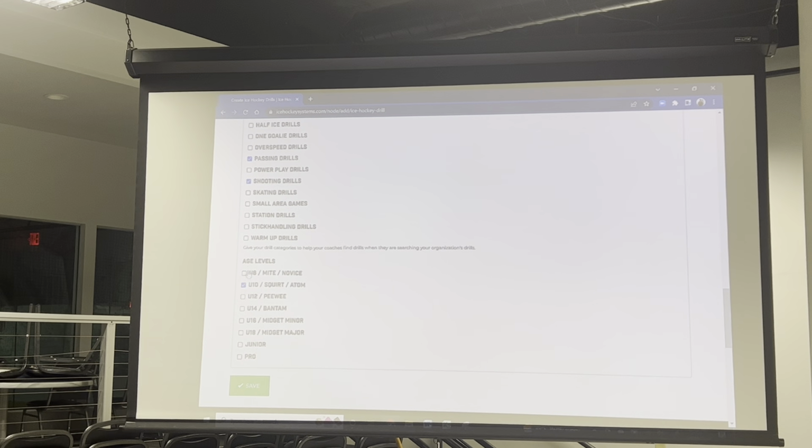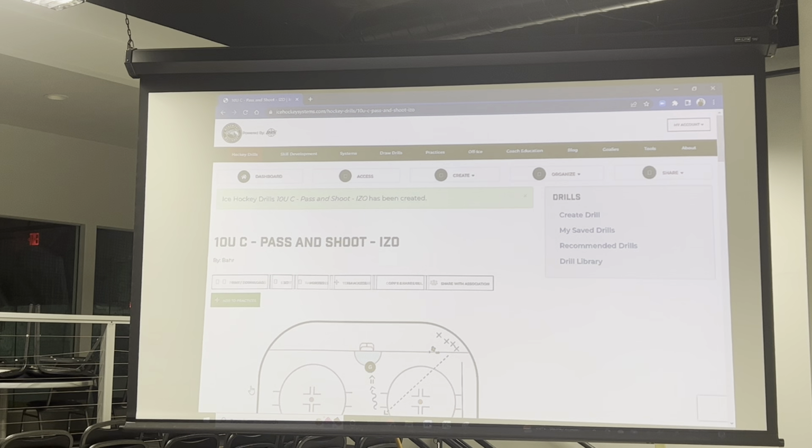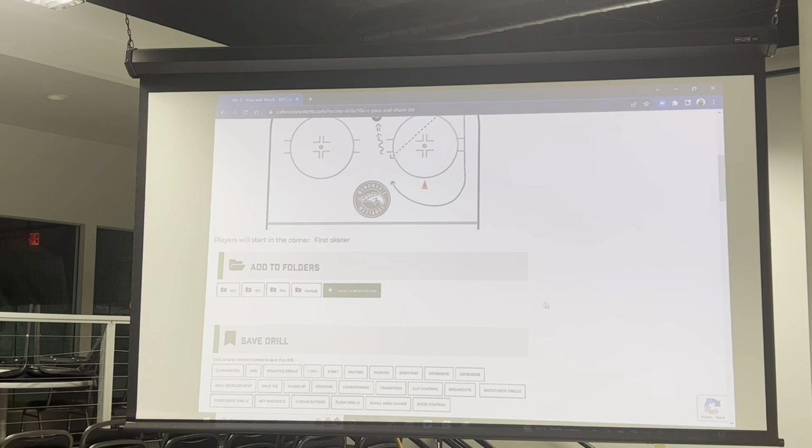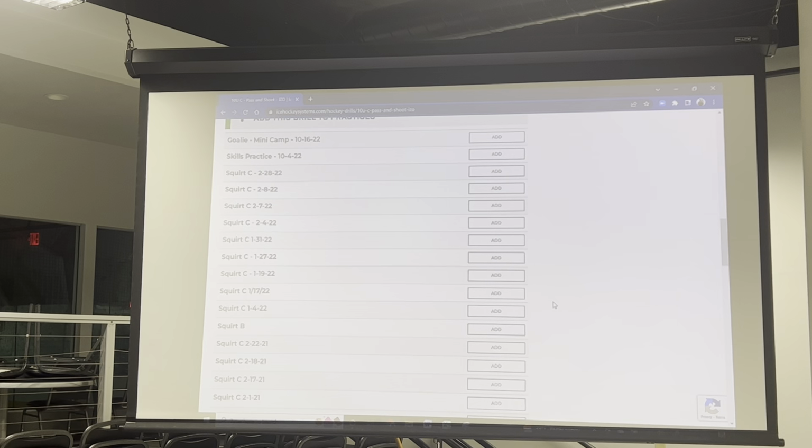And that can be changed, and if we modify it for another, say we wanted to come back and modify it at another pass or another cone, then we can change the age level if that's what we're modifying for. So, once I click save, we then see our created drill with our details here.